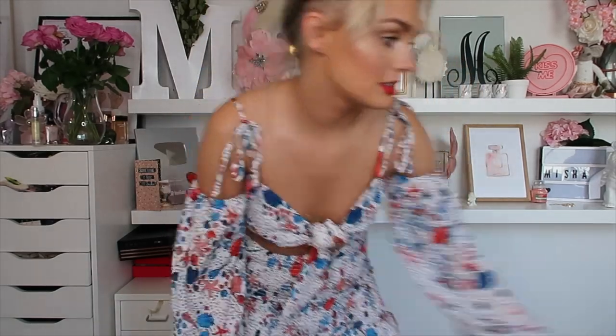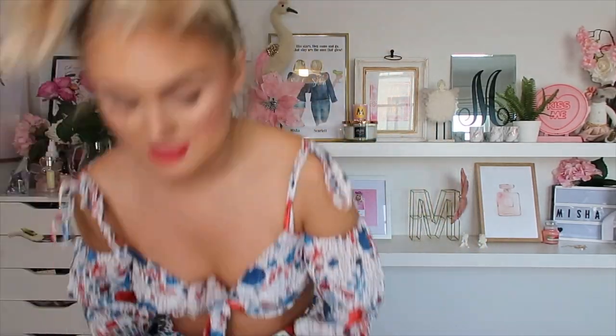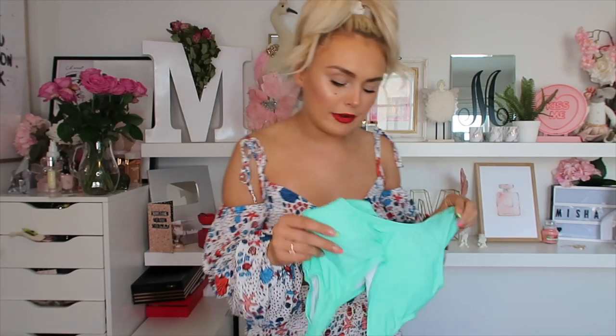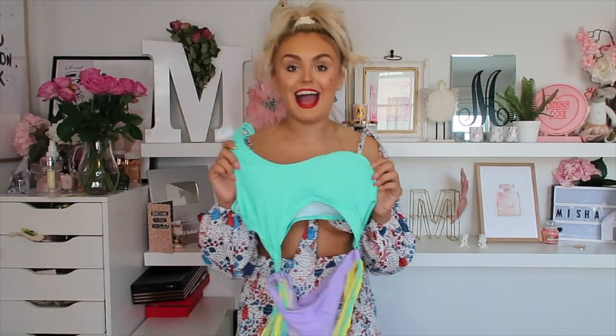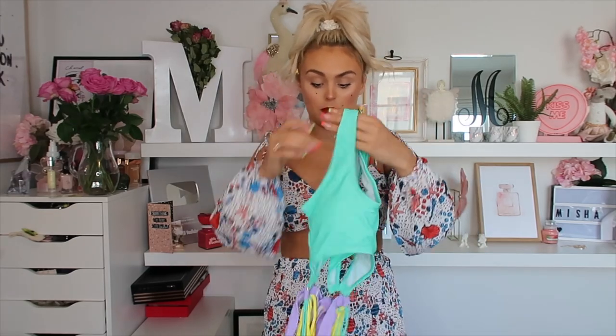And I need to check the weather forecast — Thursday, 23 degrees, cloud. Friday, 22 degrees, rain 60%. Saturday, 40% rain, 19 degrees. Wow, why is it going to rain when I'm going away? Onwards, we have another swimwear item. This is what I plan, if it looks nice on me, to wear to Ibiza Rocks Bongo's Bingo when we go.